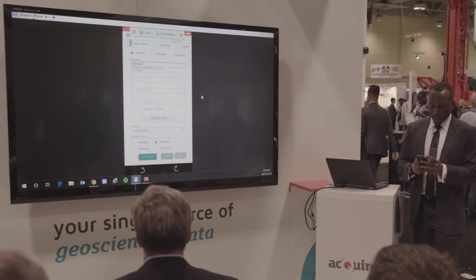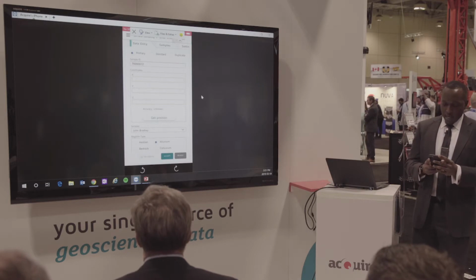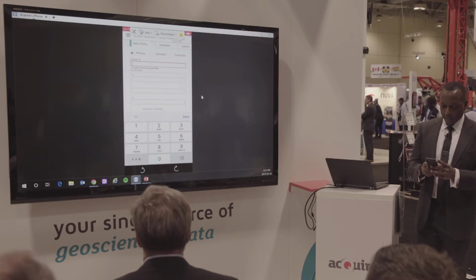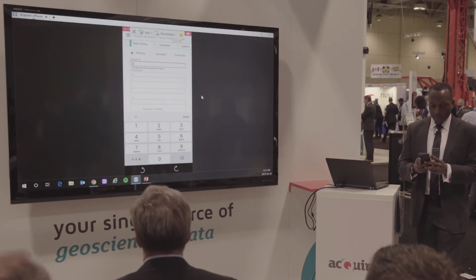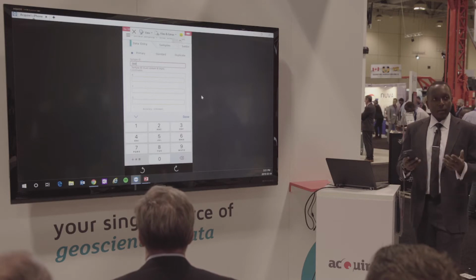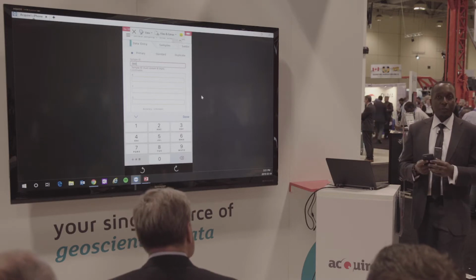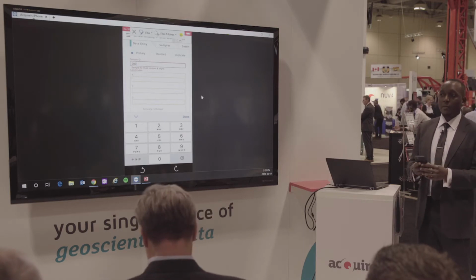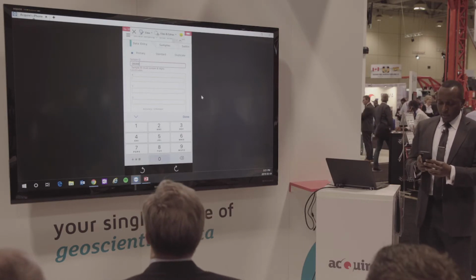Why don't we do some sample captures? I'll go to Insight because I picked up a sample before. And I'll walk you through some of the business rules that have been set up in here. So I'll start off with a 3000 series sample. You'll notice my keyboard is numeric. My DBA wants sample IDs to be numeric. If he defined the business rule that they're alphanumeric, I would have an alphanumeric keyboard as well.